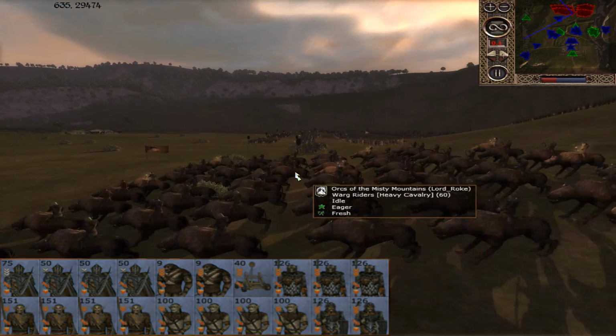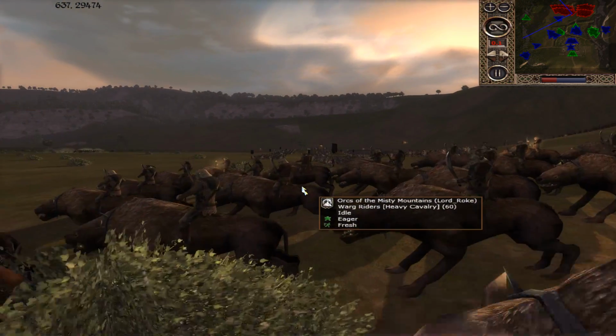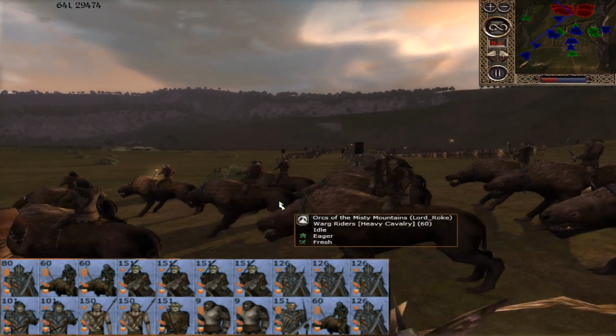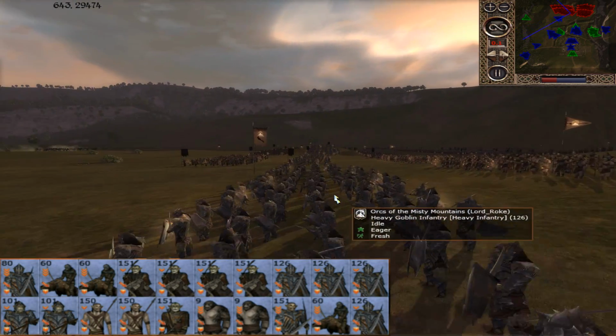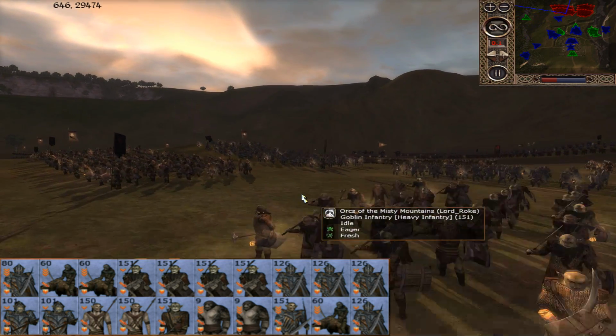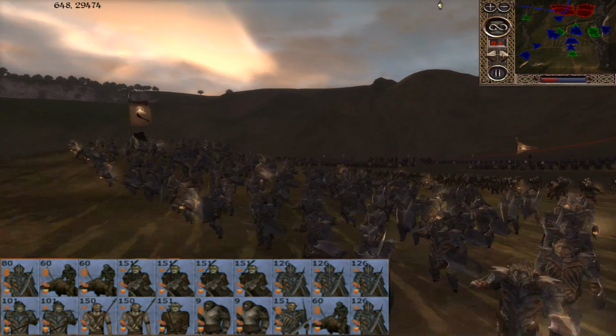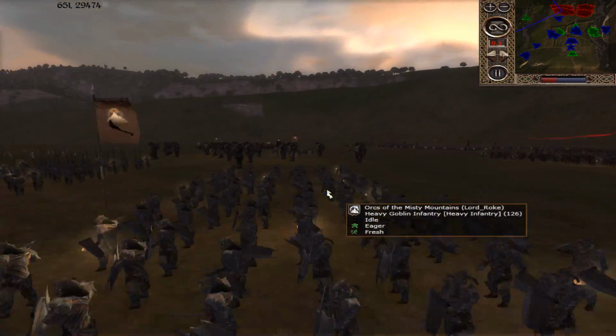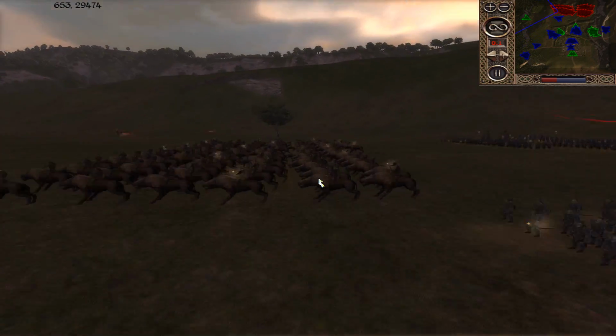The next army is from the Misty Mountains. The orcs from the Misty Mountains, commanded by Lord Rook, I think. He's got warg riders and some heavy goblin infantry for his main force. He is, of course, bringing some cannon fodder like the goblin infantry. Way in the back, he has some archers, more orc bodyguard, heavy goblin infantry, and some trolls and warg riders.